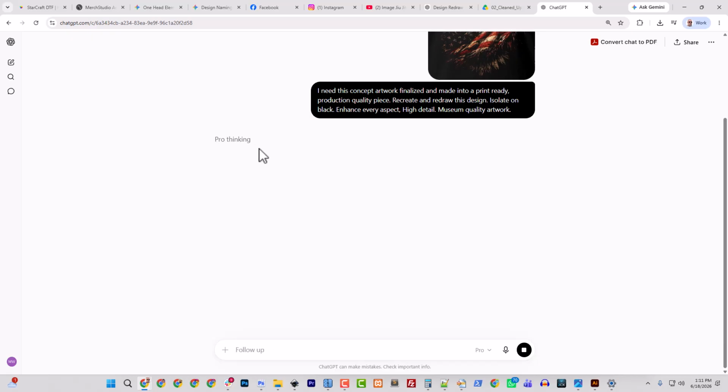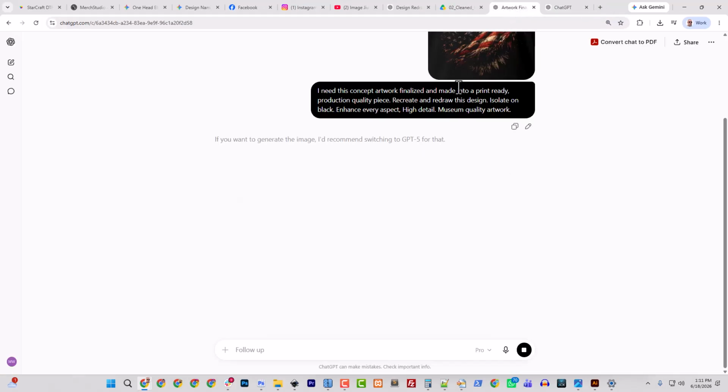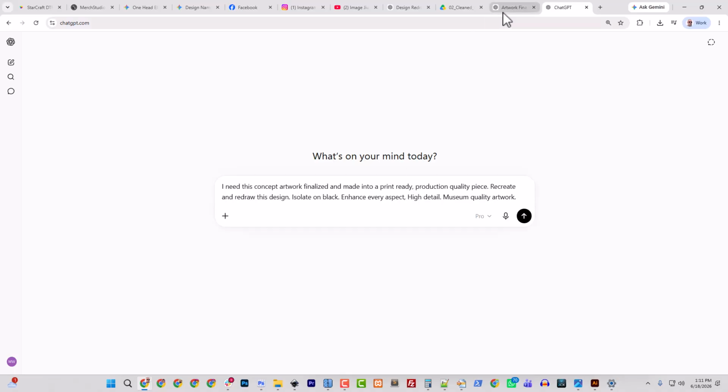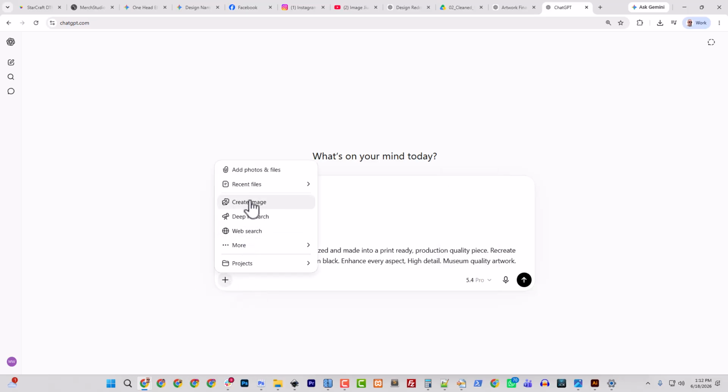I really was having some problems. It's just thinking. This might be what it's doing right now. It might be literally having a problem with that 5.5 model. We'll just give it some time and see what it does. Yeah, it says I don't have access to the image generation. So, yeah, we're going to copy this message. I'm going to start a new instance over here. We'll go to ChatGPT. We're going to copy this message. We're going to copy this image. We're going to throw it in here. We're going to switch up to the 5.4 model, which seems to be working, and hit create image.